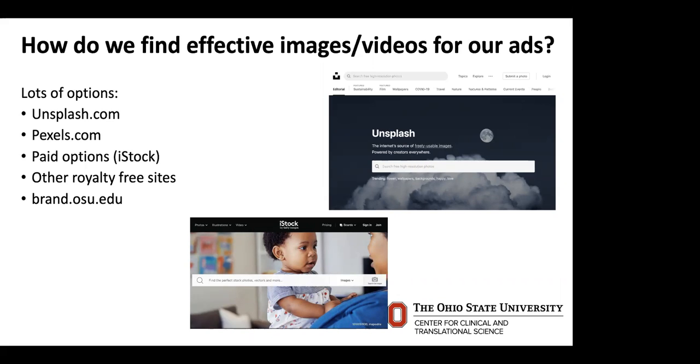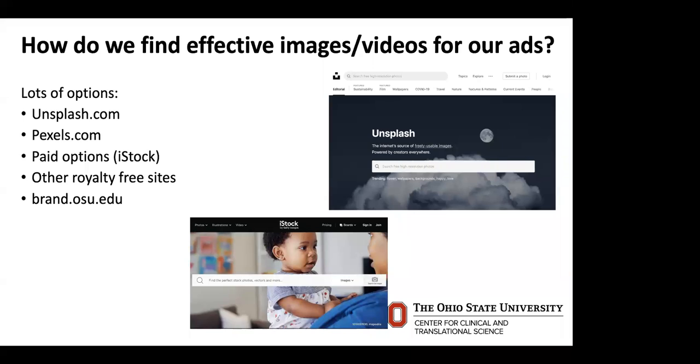Something to keep in mind is that if you are looking for images or videos for a study, you really can't just go to Google Images and search for images. I mean, I guess you can, but those images that you find could be copyrighted, someone else could own them. And if we're using them in our marketing, and someone sees, hey, I took that image, I own that image, you could get into legal trouble. So from the outset, we just want to make sure that we're not putting ourselves in a situation where that sort of thing could happen, as slim as the chances are. So those first two options are going to be good.